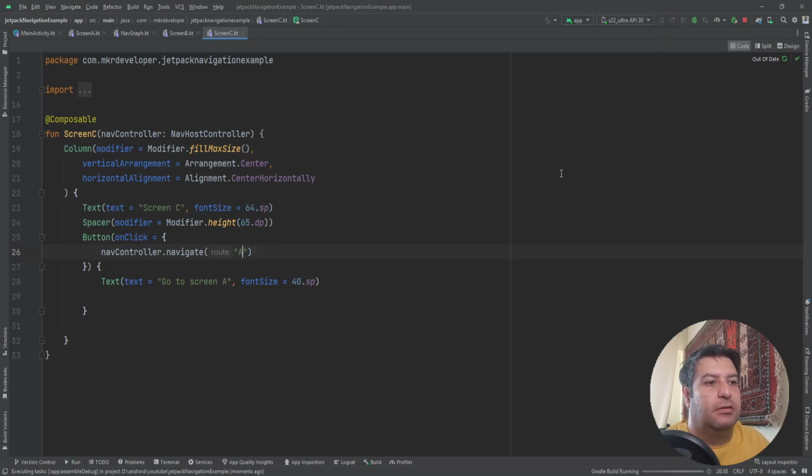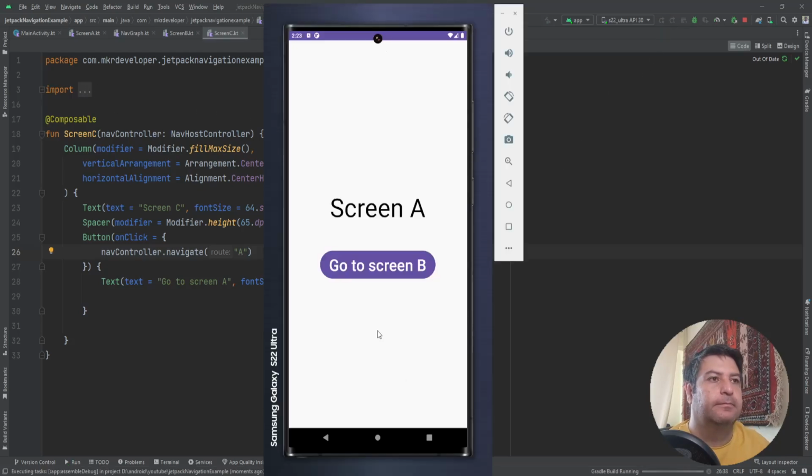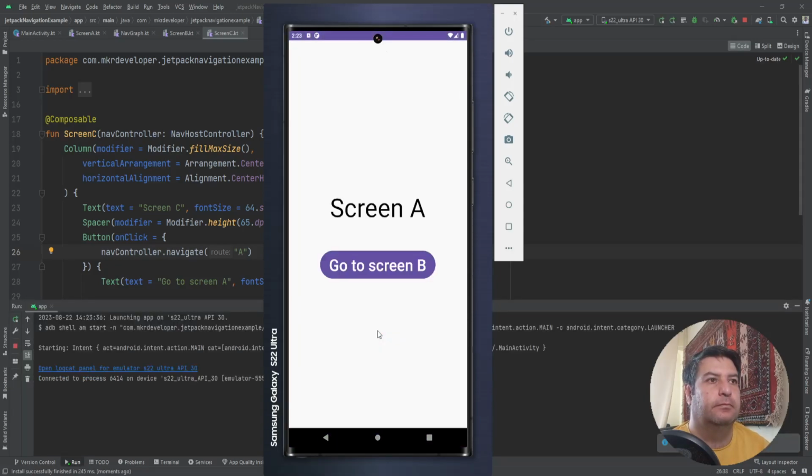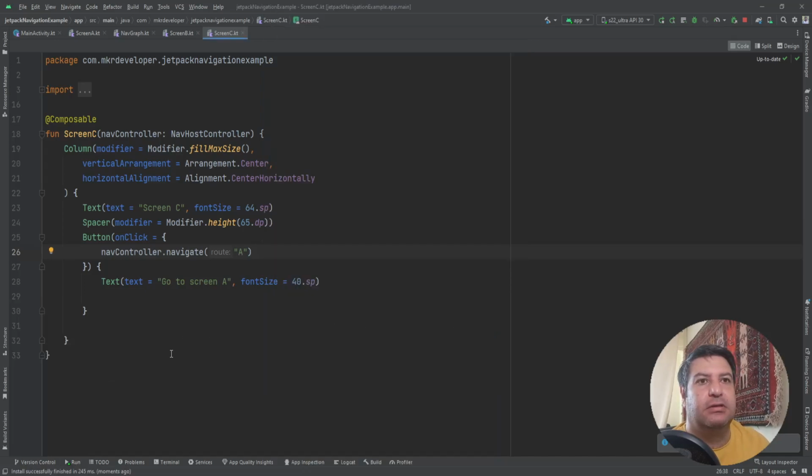Let's check it again. Okay, screen A, going to screen B, going to screen C, and going back to screen A. That was so easy. Now let's check some more things.